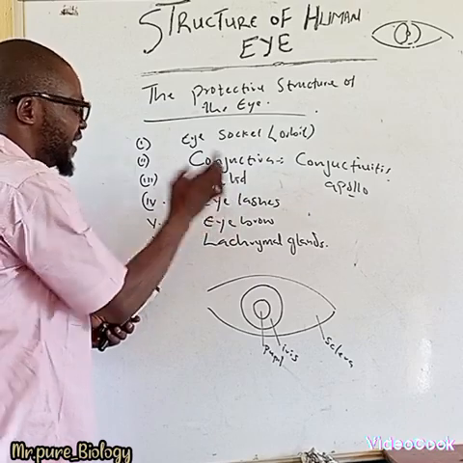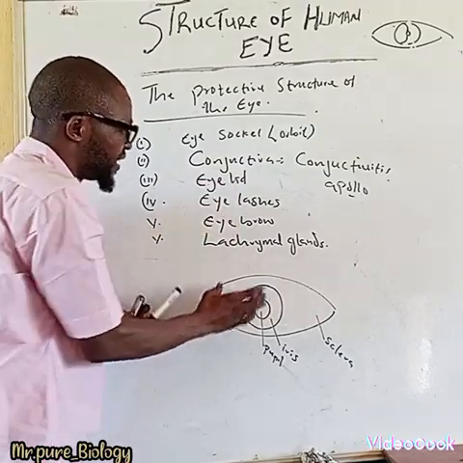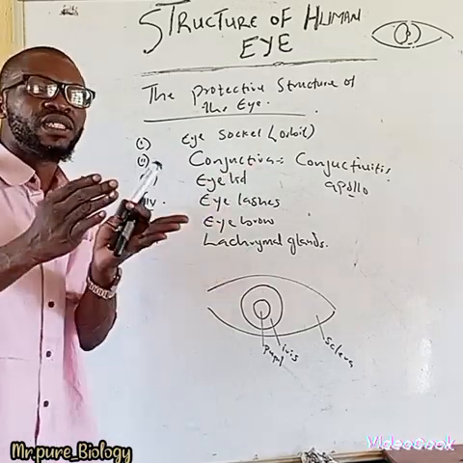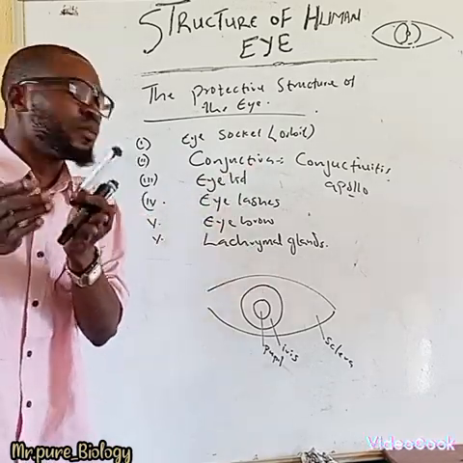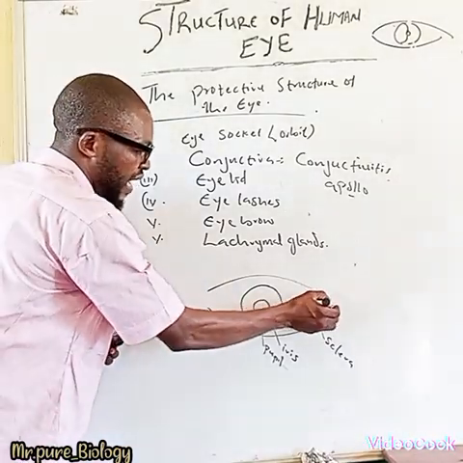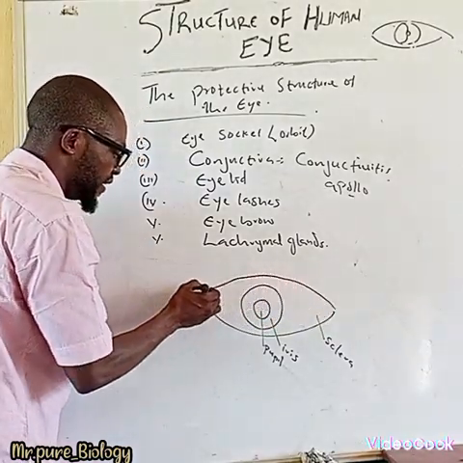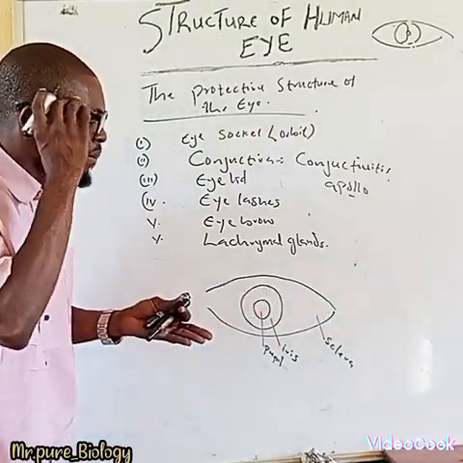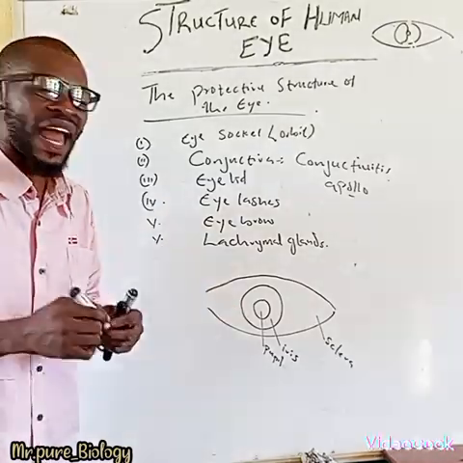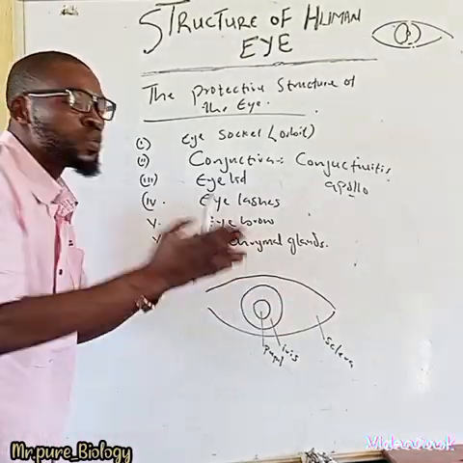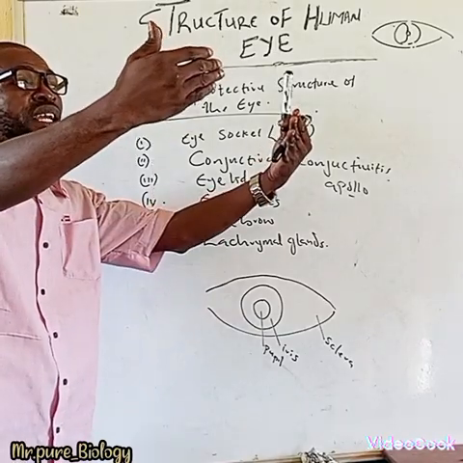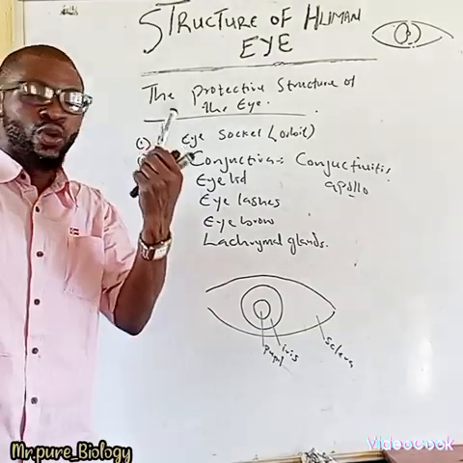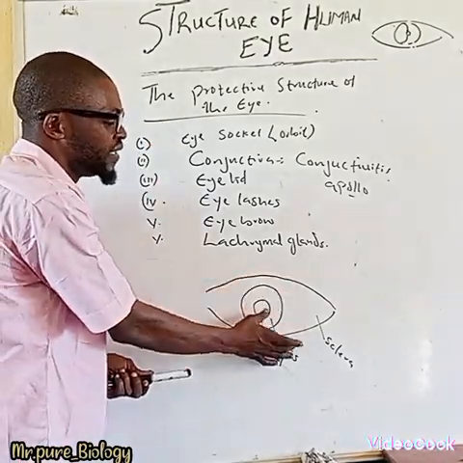Now, the third one is the eyelid. The eyelid is an extension of the conjunctiva, a fold-like structure that forms from the extension of our conjunctiva. Here we have our eyelid. This is the eyelid, and this is also the eyelid. The function of the eyelid is to protect the eyeball by reducing the amount of light that enters into it. That is why we are able to close our eyes. If a large amount of light is trying to enter your eyeball, you can easily close your eyes like this, with the help of the eyelid.